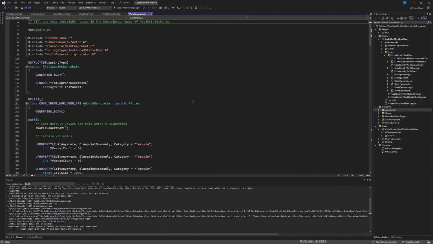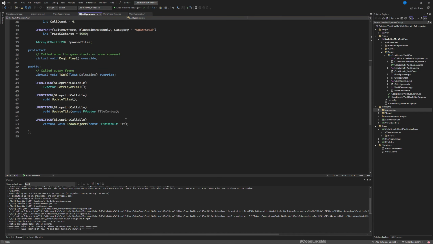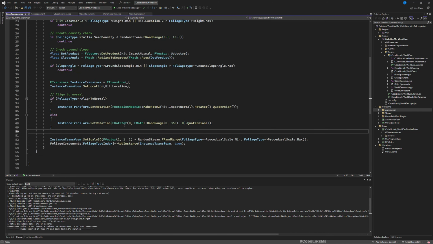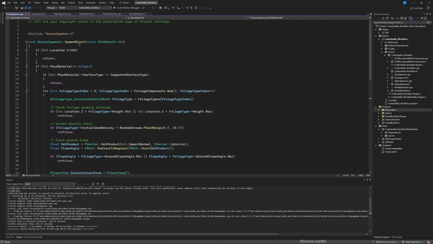So let's go here. Now in this object spawner, I have this update tiles and update tile. These are the functions that I use to add grass instances into the world using this spawn object.